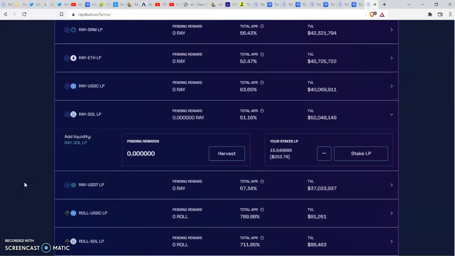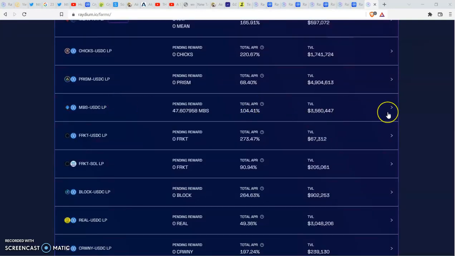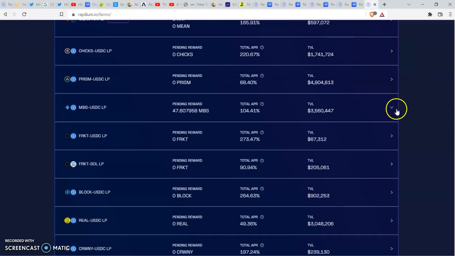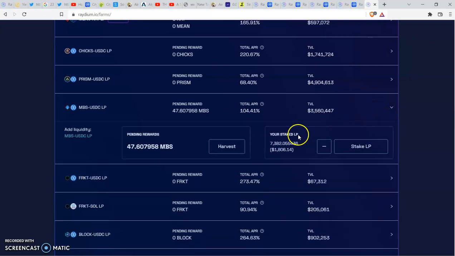Like, okay, let me show you guys something. Sorry, I have other pools here that have added liquidity. Let me show you guys this other pool I added liquidity to, not today, but some time ago. And I've been benefiting from this very particular pool ever since I added liquidity. Now I was able to add liquidity of this particular amount, and look at my yield so far. I've harvested from this farm already. So like this farm, the pair is MBS.